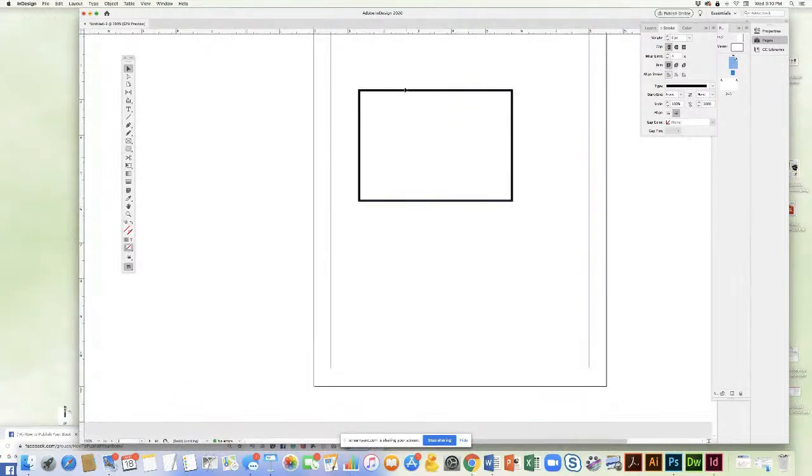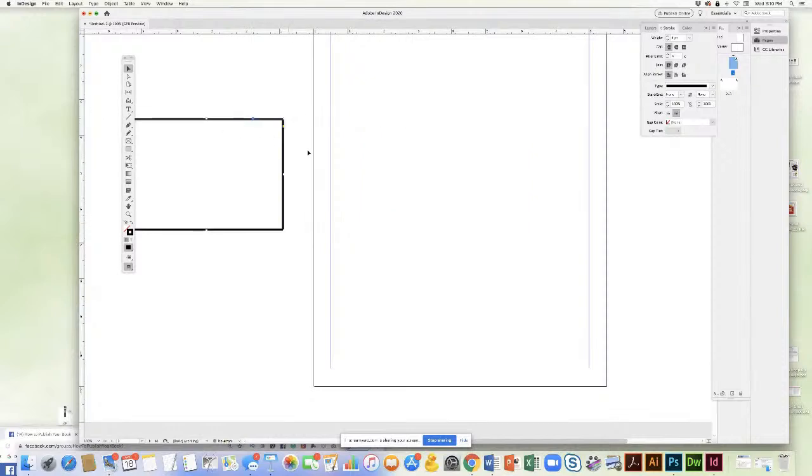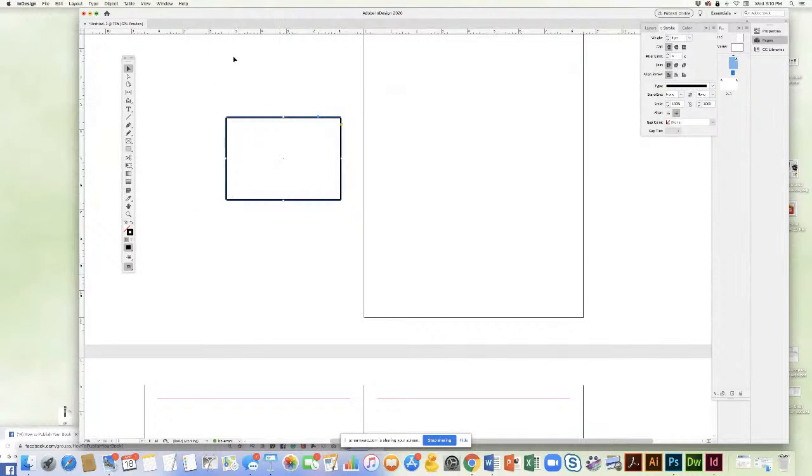What this means is that when you draw something or some type, you have it here on the page, and you can also move it over to the side, to the pasteboard. This is super convenient. It really makes a huge difference in being able to move things out of the way and stage things. I'll put the text out here, I'll format things out here, and then I bring them onto the page.